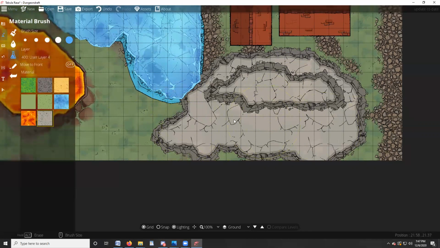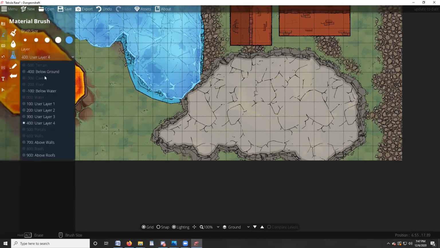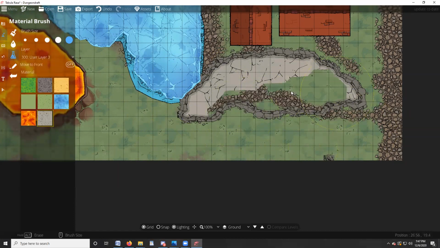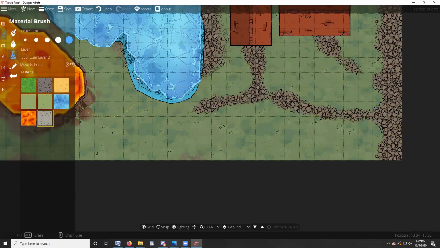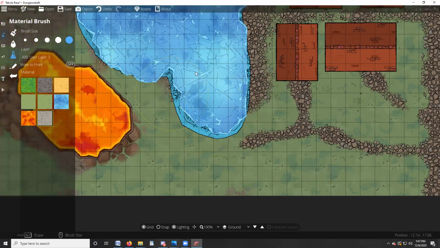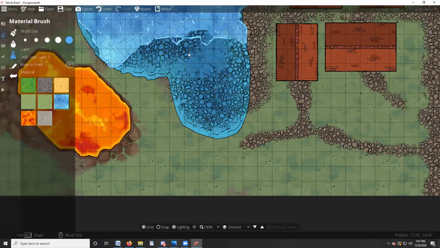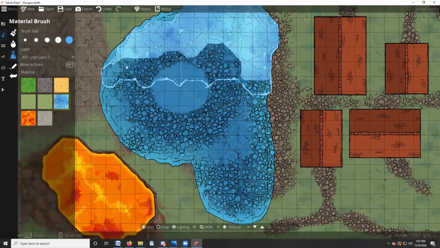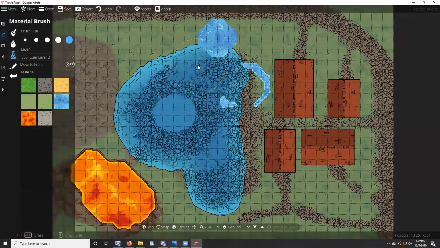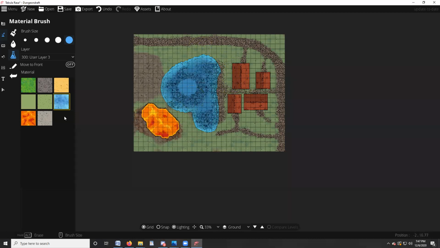So we can get rid of all that. And then obviously I made that one on layer 3, so I have to go back to layer 3 to get rid of it. And then you'll see I had this one selected, so even though I'm going over these areas with Alt pressed down, it will only get rid of the one that I have selected if I'm going over that. And I can zoom out to do this a little faster.